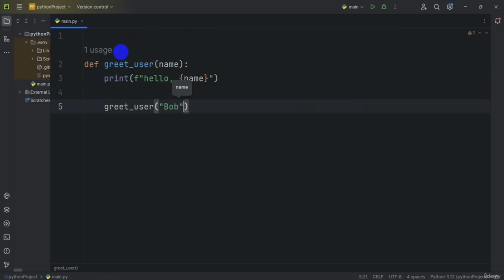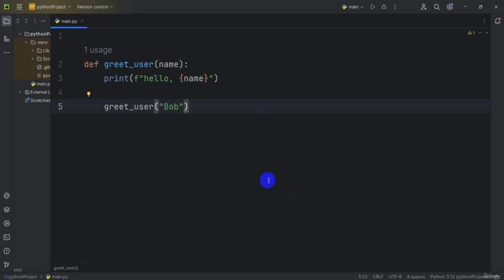So now I'm saving this code. Here, first of all, I define a function named greet_user that takes the parameter name, and uses print to display the greeting. Then we call the function and pass the greeting as a parameter to the console print. This is a useful scenario where you want to display information.